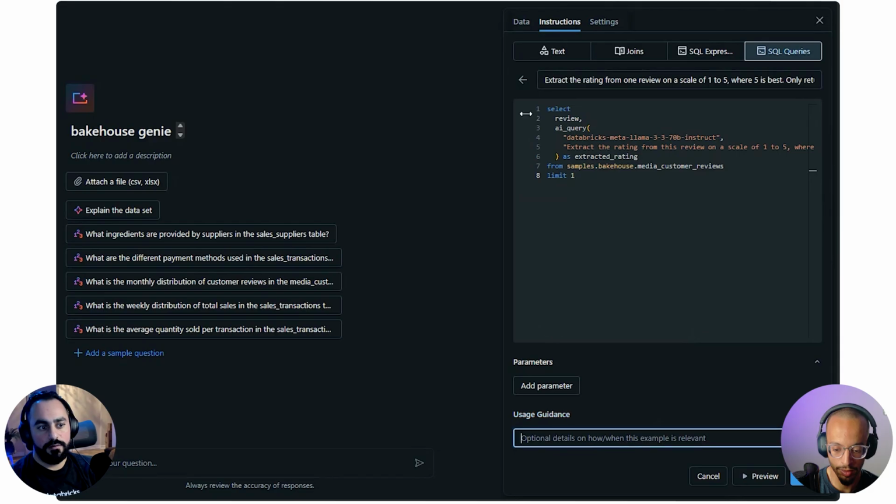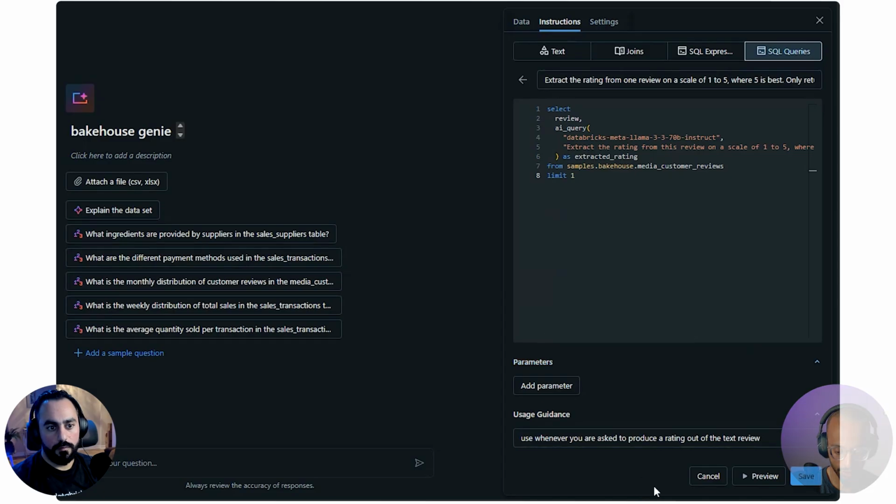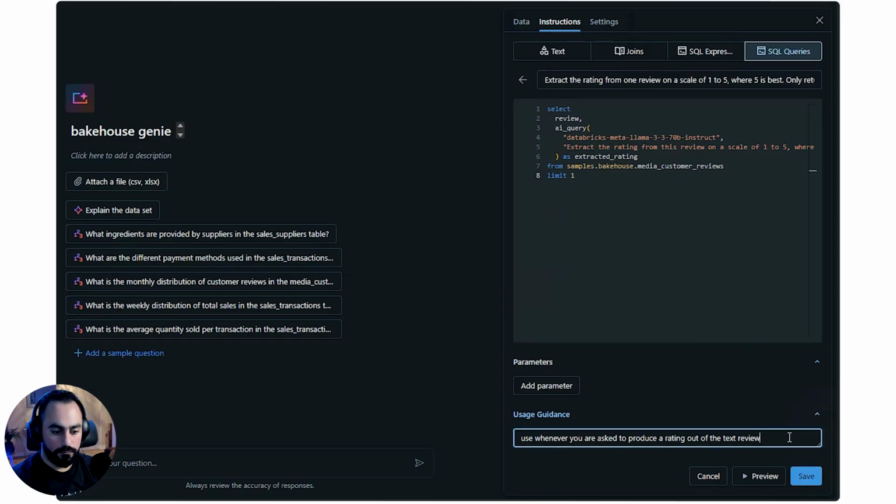Use guidance is very similar as well. When to use it, optional details on when and how to, and whether the example is relevant. Use whenever you are asked to quantify the review, for example, produce a rating out of the text review. Something like that, using AI query.